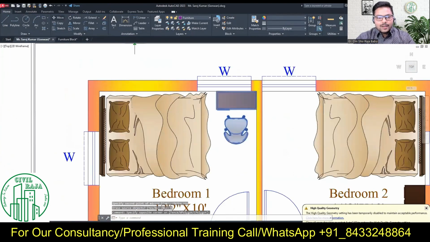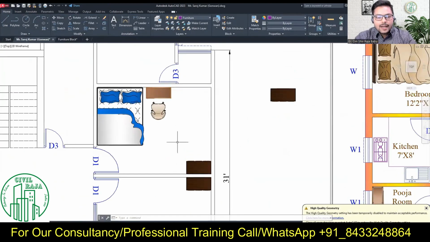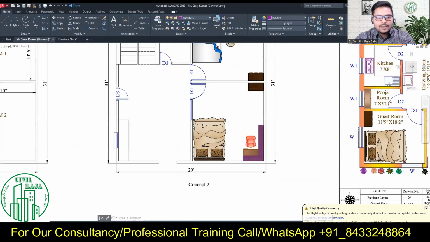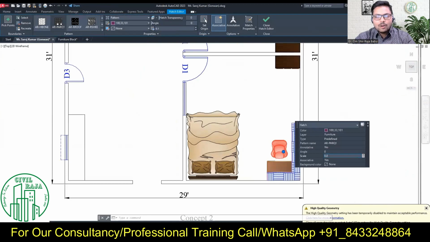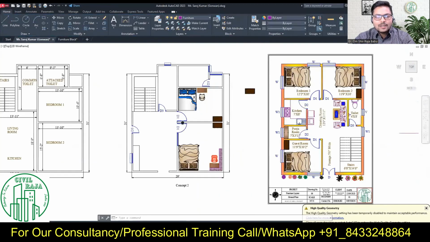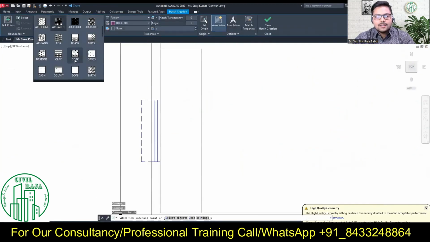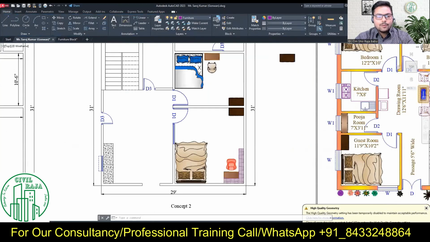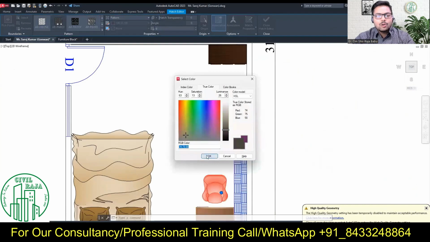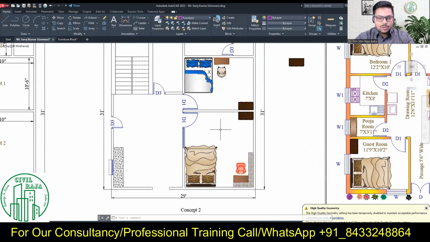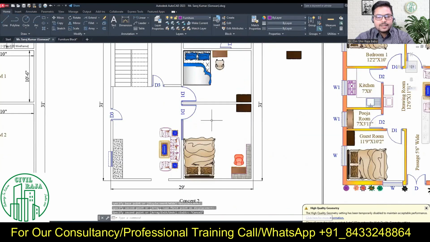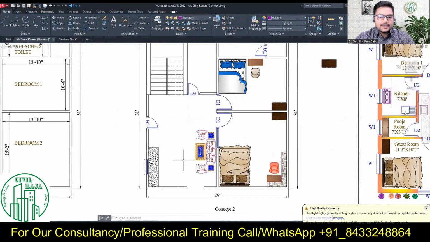Now, what you can see over here is that I'm using a different bed for the different rooms, because the bed size is different, and I need to properly accommodate all the sizes. Then I'm placing some hatch in the wooden work that I'm planning to provide there. For the slab, I'm going with concrete hatches, so that it is clearly visible that this hatch portion is the slab.